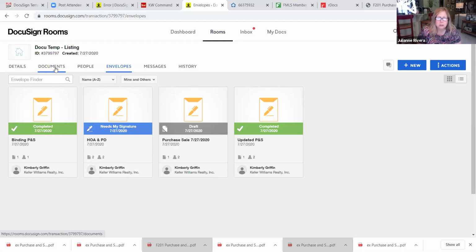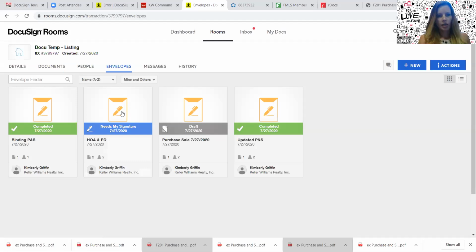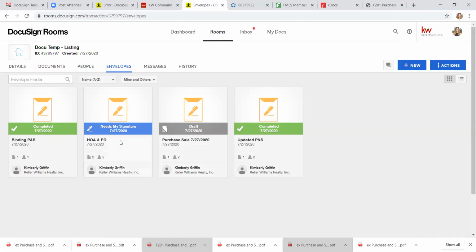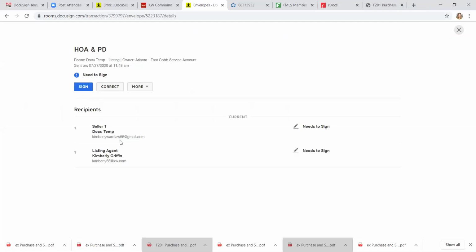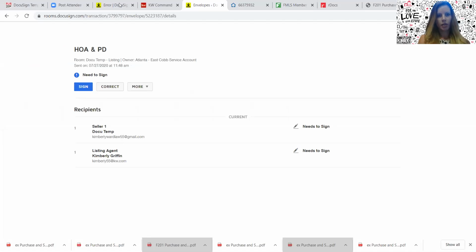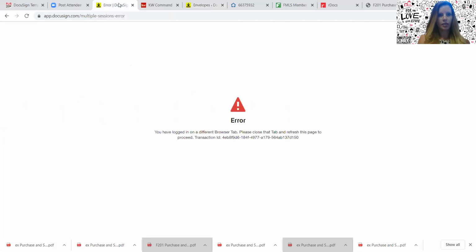Is there a difference between checkboxes that are circles and some that are X's, or boxes? About the difference between the checkbox and the radio? The circle? Someone just said radio. Okay, yes, there is a difference. I never heard of the word radio before. Okay, here we go. If you're creating your own template, let me go back to templates. I don't know, I keep getting the error.